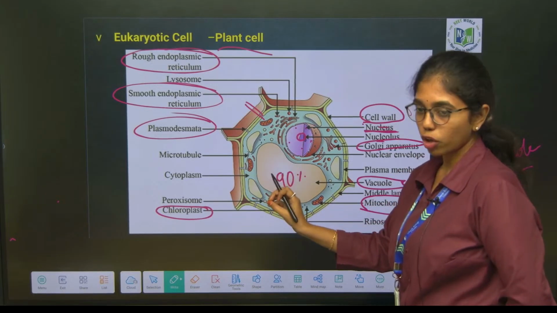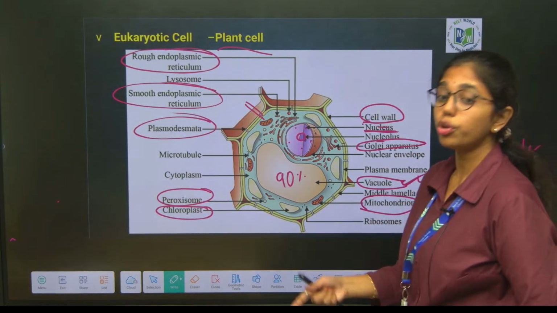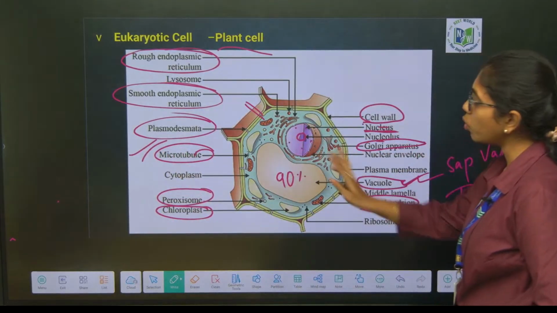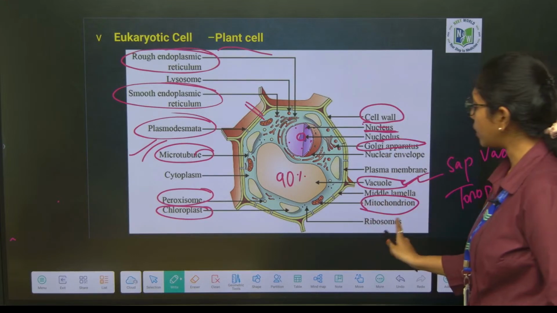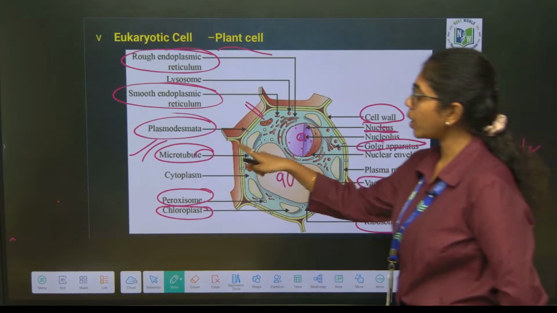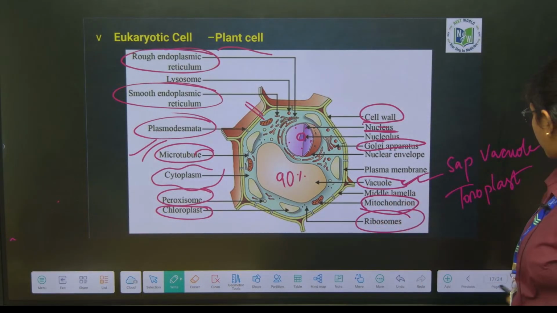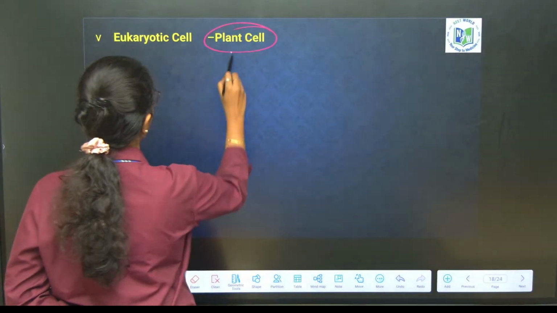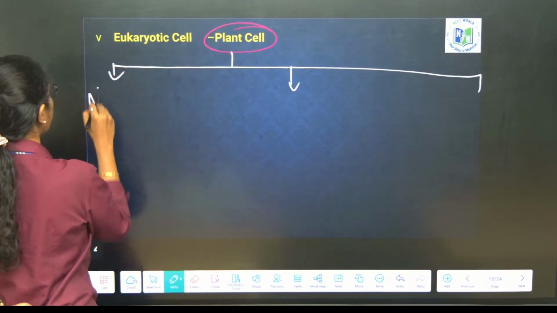And then we have what? Small microbodies, which are peroxisomes and glyoxysomes. Then we have microtubules, cytoskeleton structures. Microtubules, microfilaments. In the diagram only microtubules are given. And the only non-membrane bound organelle that you see in a plant cell is the ribosome. This is the only non-membrane bound organelle. Rest is what? Cytoplasm. Clear with all the organelle labeling? Clear, right? Now we will exercise all the non-membrane bound, double membrane bound and single membrane bound organelles. You have to tell me. First, non-membrane.